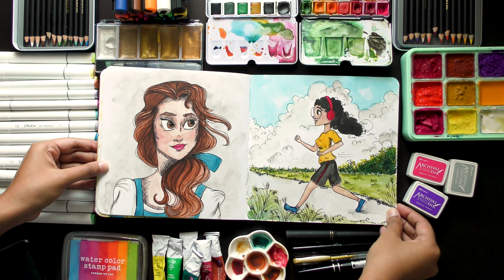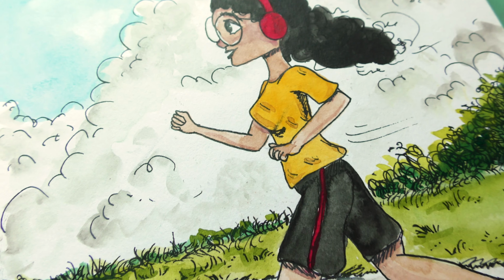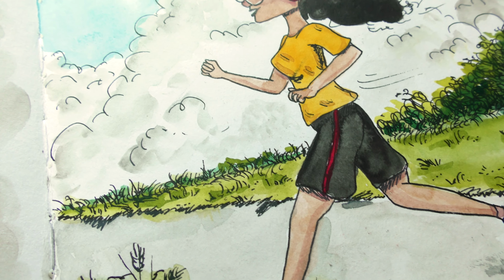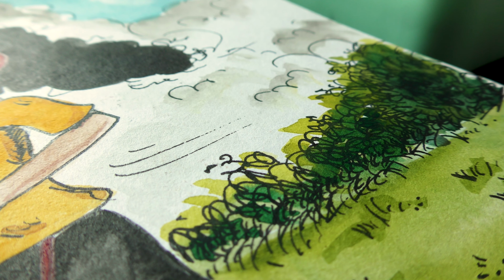I started running a lot this past year, so I had to document some of those runs in my sketchbook. A lot of the illustrations in here have been inspired by things I've seen while running, so it's definitely helped me a lot with art, among other things.